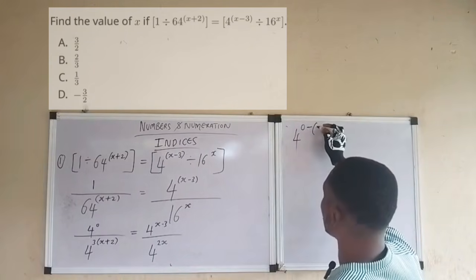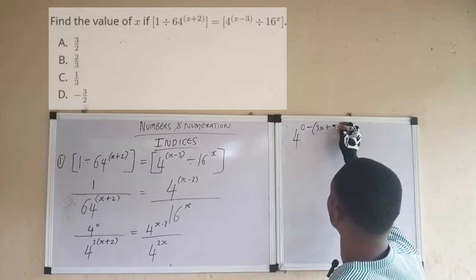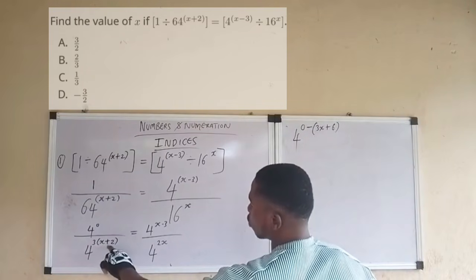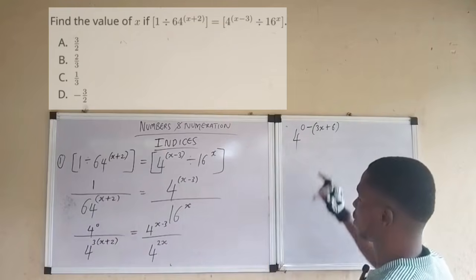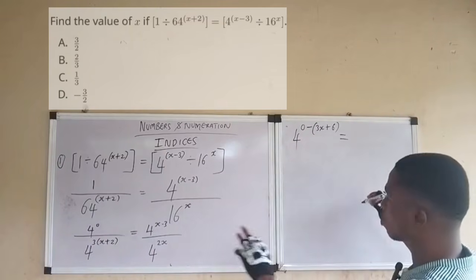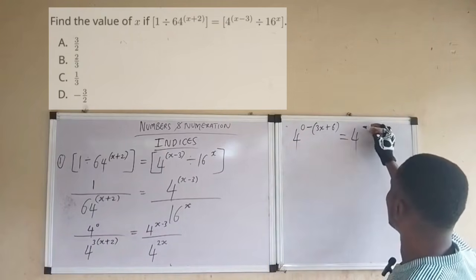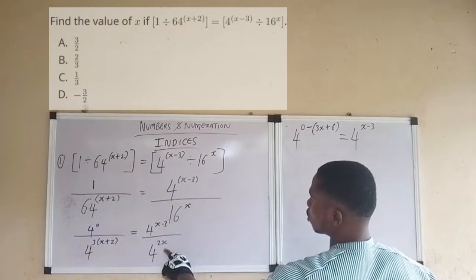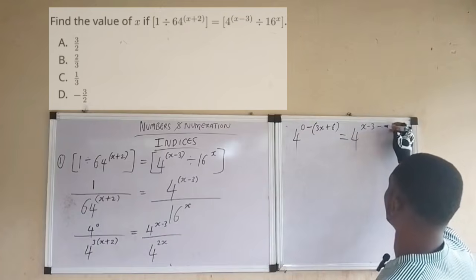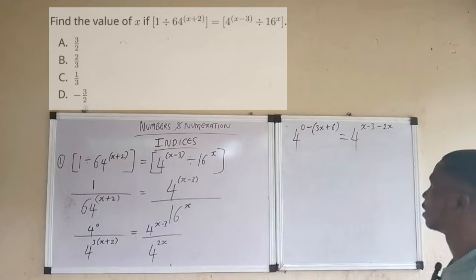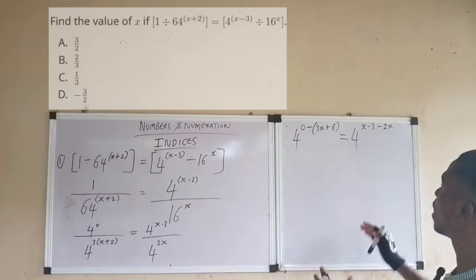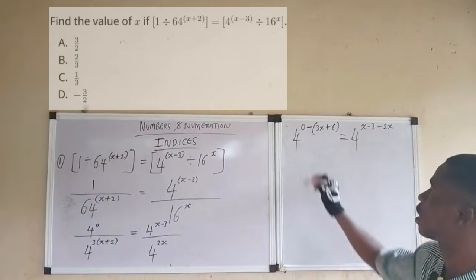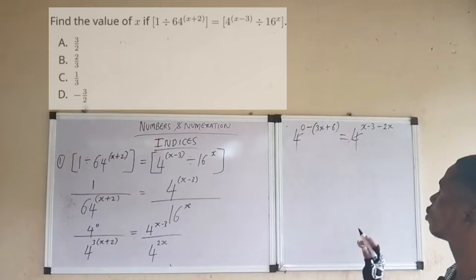If we expand this, that's going to give us 3x plus 6. 3 times x is 3x, plus 3 times 2, that's 6. So we're having 3x plus 6 in that portion. Now, equals 4 raised to power x minus 3, then minus 2x. Remember that what's at the top is subtracting what's at the bottom. So we have minus 2x. Now, it's a rule in indices that when the bases of the equation are the same, you can cancel them out and equate the powers. So we are going to cancel out this 4 and equate just the powers.